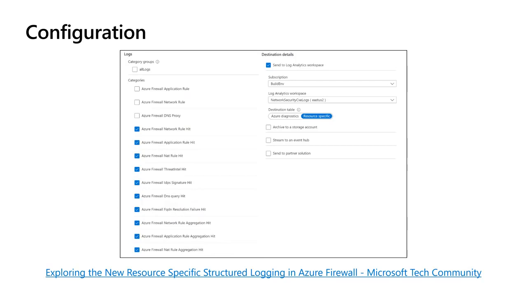But once we have enabled that, the basic configuration for this is very simple. You just go to the diagnostic log setting, and instead of configuring the destination table as Azure Diagnostics, we configure it as the resource specific table. And then we select the logs that are newly available here. We can be as precise as possible. We can select only the ones that we want and make it as customizable as possible. As we have discussed before, these are the new log categories, which have separate new tables for them, which will help us with querying and everything like we discussed.